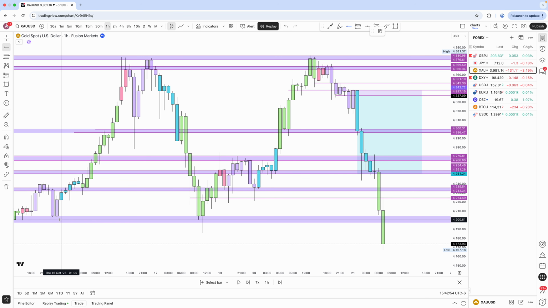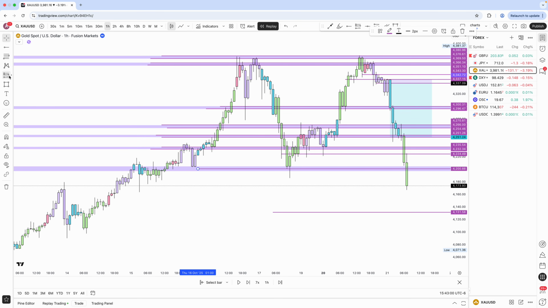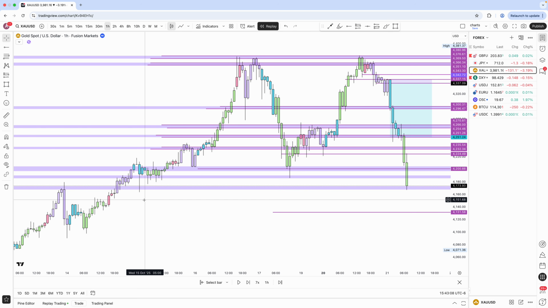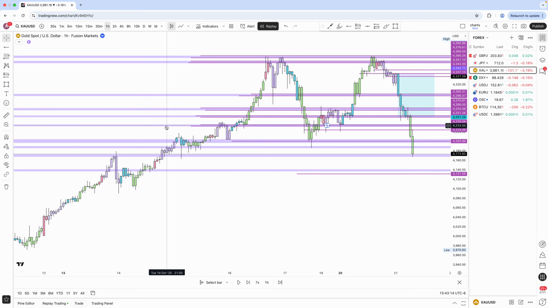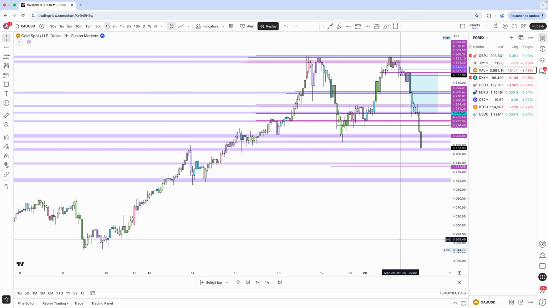So this was 200 here. So we continued down past 200. And then basically all you have to do is look left. So I would have had a structure here, and I would have had a structure here and here. I mean, like I said, you could have as many as you want.